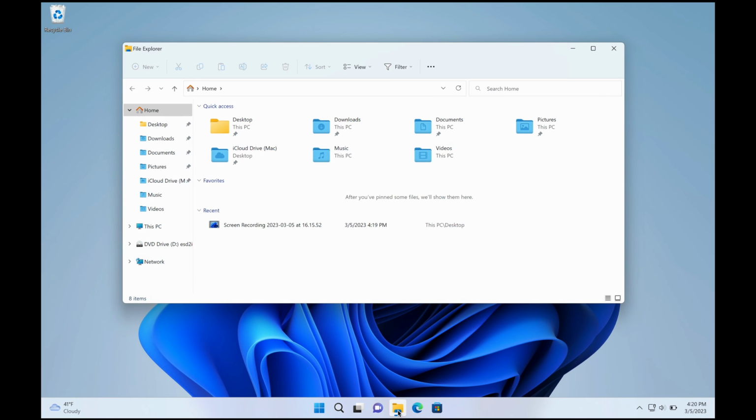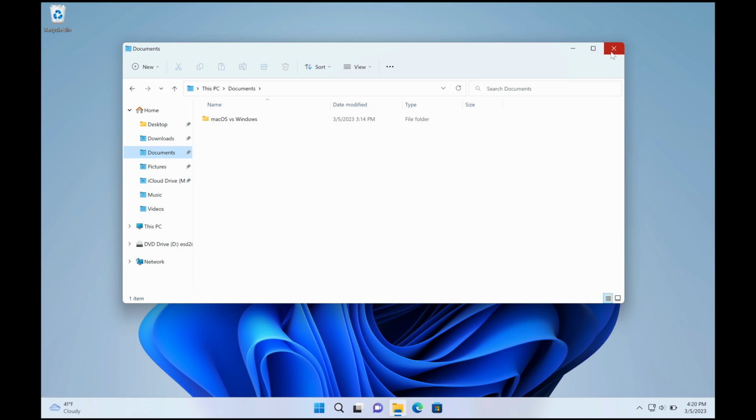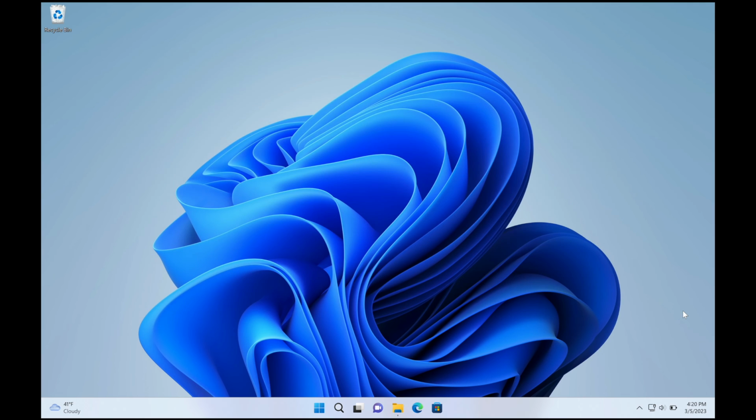We click on the File Explorer icon. You can see it's more of a smoother design than it used to be. That's good to see from Microsoft. And you can tell there's a lot of graphical UI changes over here, which is nice to see, guys. Microsoft had a very dull design, in my honest opinion. So it's nice to see that they've branched out in a new design direction.